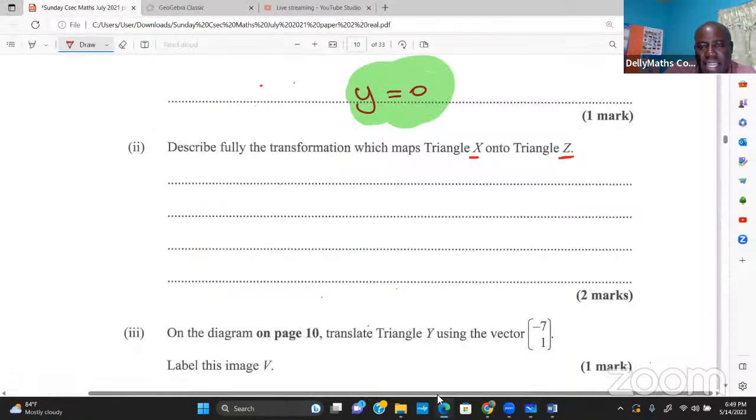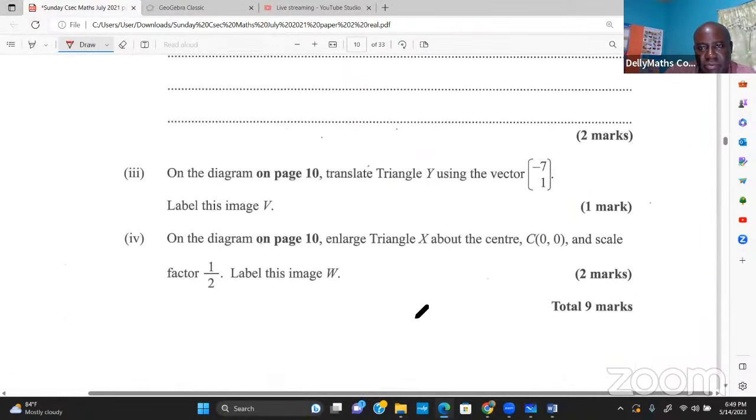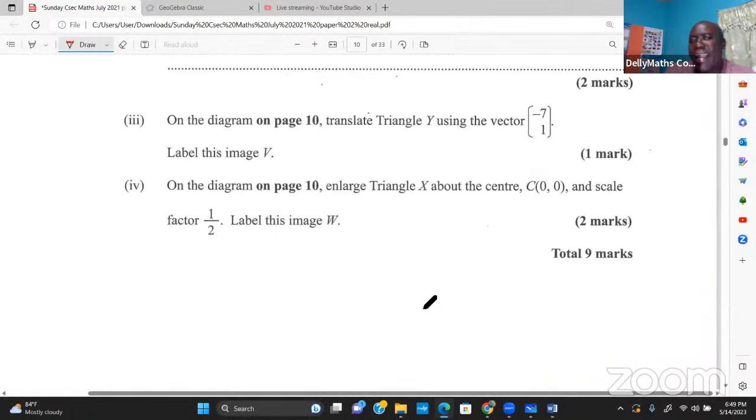Let's see what the next question is. Right. So you realize now for the transformation, they're asking for everything, sometimes 3 or 4, but sometimes it's 4 transformations that they want. Because we looked at rotation just now, we looked at reflection already, and what's coming next? Translation. See that? And look at the last one, enlargement. So you see all 4 in the one question.